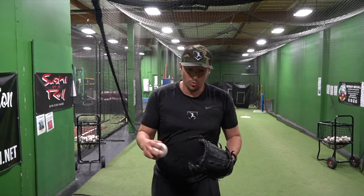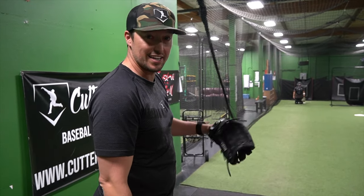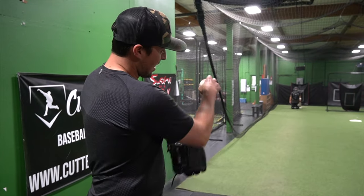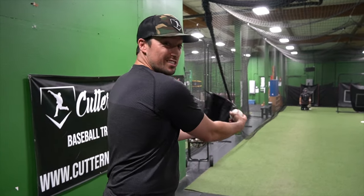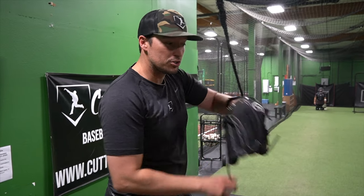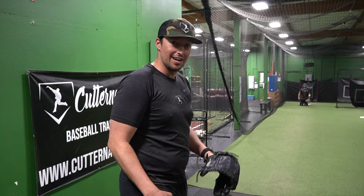It makes it a lot easier when you can feel that. I get the visualization of him being short — I know when he goes all the way back, I'm going to be down in the zone. I want to be down in the zone with all the pitches. One of the hardest parts about this, though, is throwing breaking balls that are shorter. So you have to be able to control your sideways move to make sure it spins correctly and you're still trying to locate it at the knees.